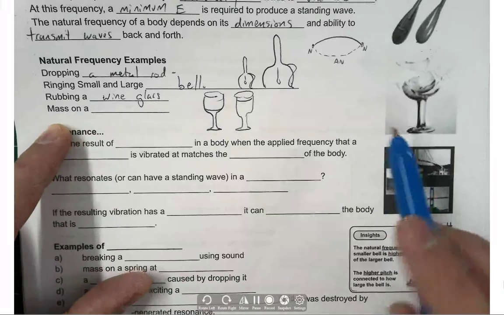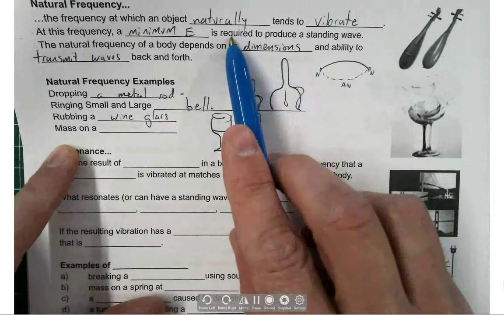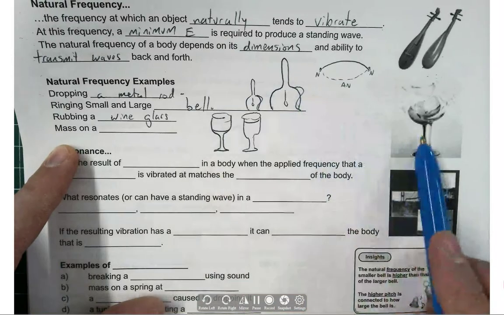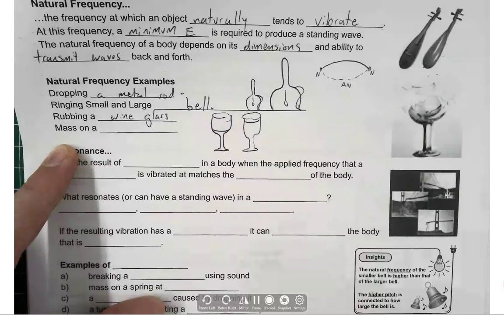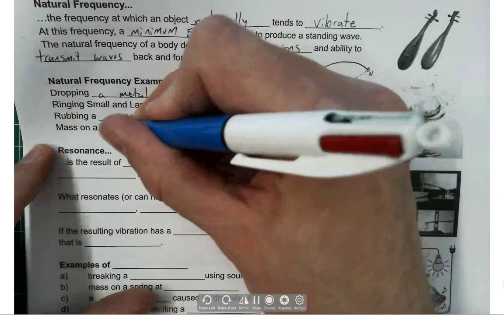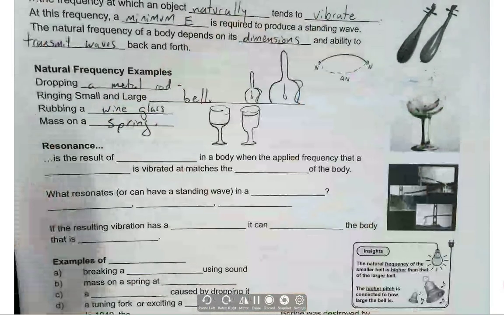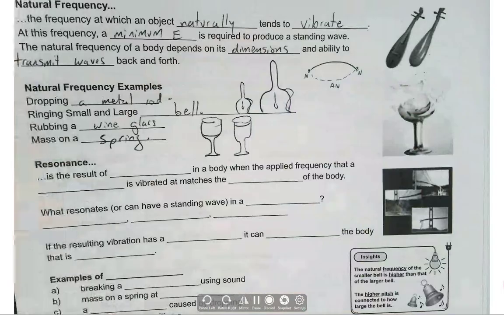Because once you find the natural frequency for something, that lowest frequency at which it'll resonate, you can just keep on playing that frequency over and over again continuously, and you can really stress the material out. You can also have a mass on a spring. No, the material's stressed out now. It's going to get gray hairs.